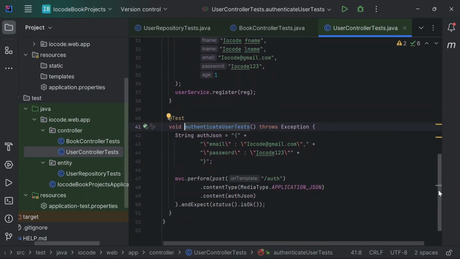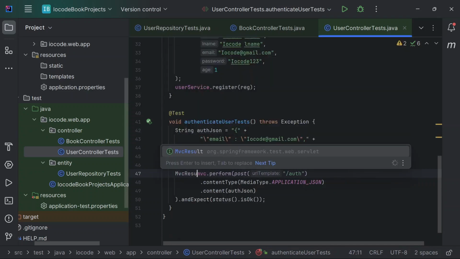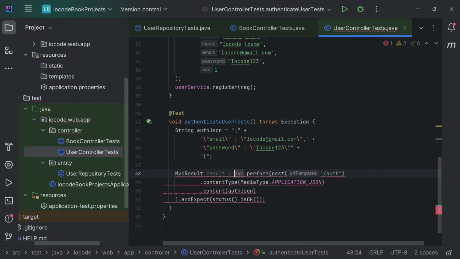Now, like I stated, I want to do something more interesting with this. So what I want to do now is equate this to an MVC result. So I'll do MVC result is equal to the whole of this, and right here we also have dot and return.